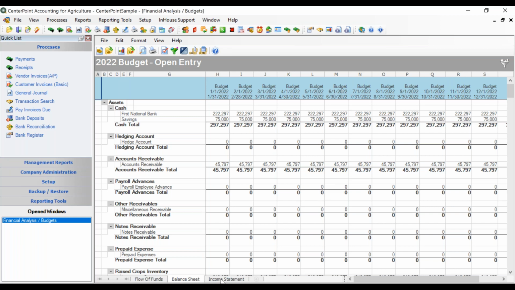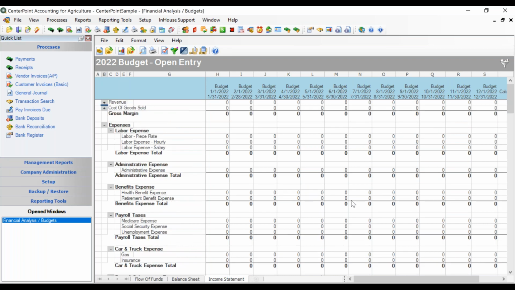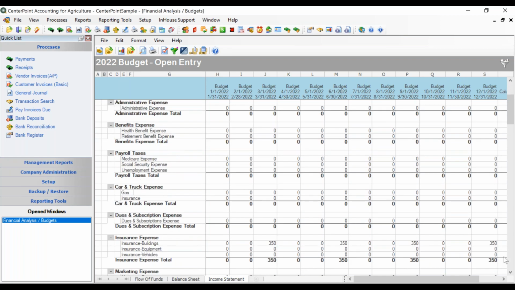Okay, but if I go over here to the income statement, it does flow through to the income statement just like the previous entry had done. So if I come down here to insurance expense, it does flow through to the income statement. Okay, so that's how we enter it in. Quite a bit of our budget will be entered on lines such as that, where you're just entering a basic expense like that, not allocating it, especially if you're not allocating your budget to any of those management details. Now, if you're budgeting and wanting to allocate that expense to management details, we have separate videos on those particular topics.